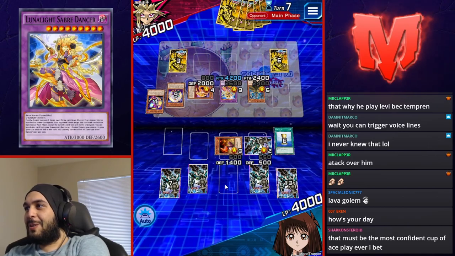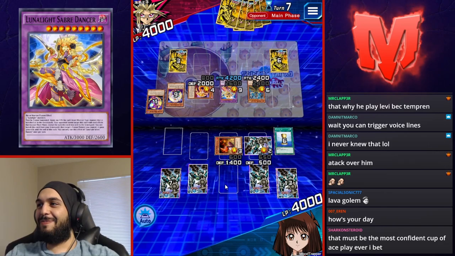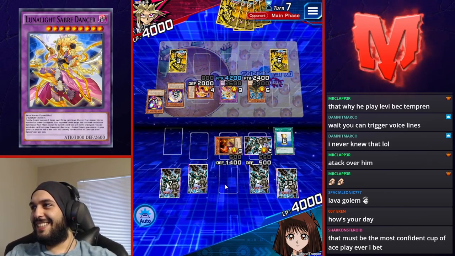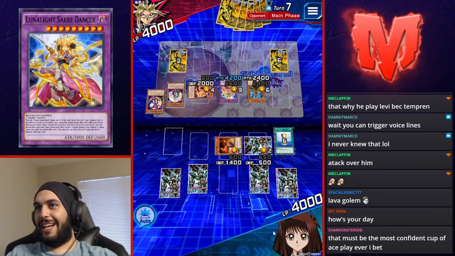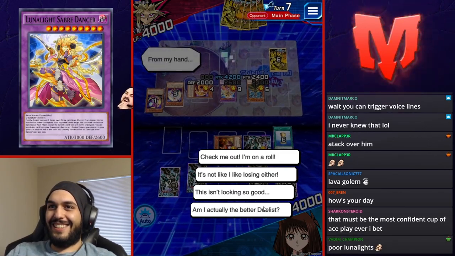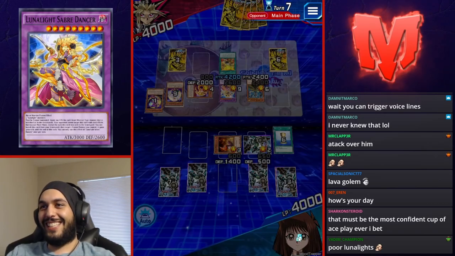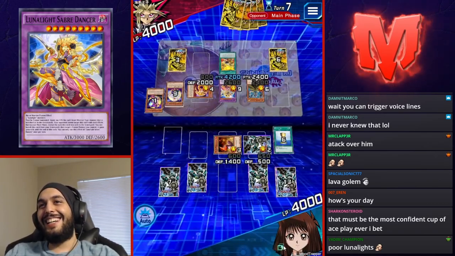That must be the most confident Cup of Ace play ever, I bet. Yep. You can trigger voice lines? Yeah, that's how you become toxic. Am I actually the better duelist? Question mark.